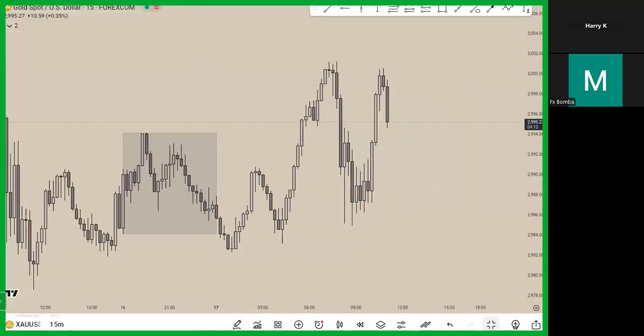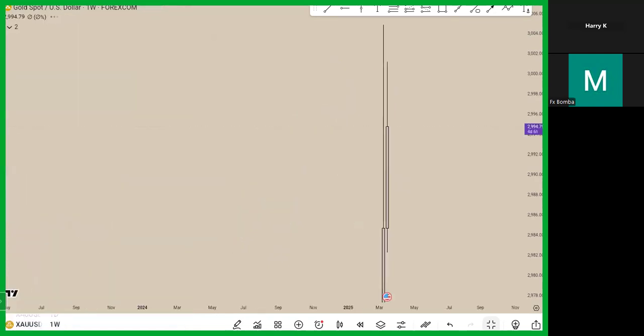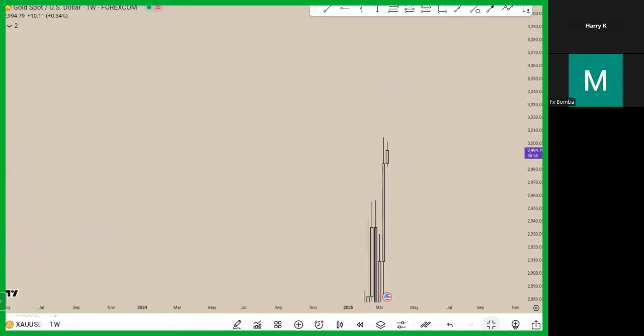Now, when it comes to getting entries, you always start from the weekly. Then from the weekly, you go to the daily. Then from the daily, you go to H4 till H1. Then if you understand all the time frames, you go to lower time frames to get some setups. For example, here, let's start from the weekly. Let's frame today's trade, how it was and how it moved.